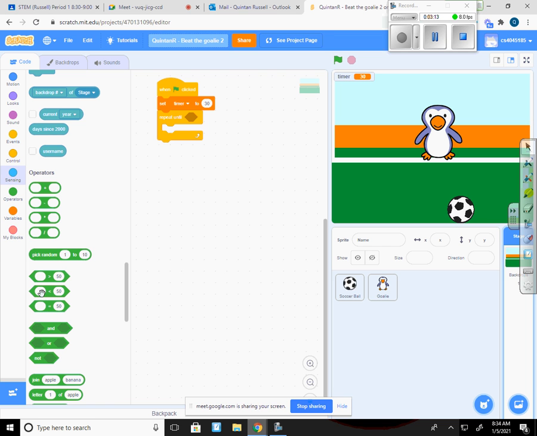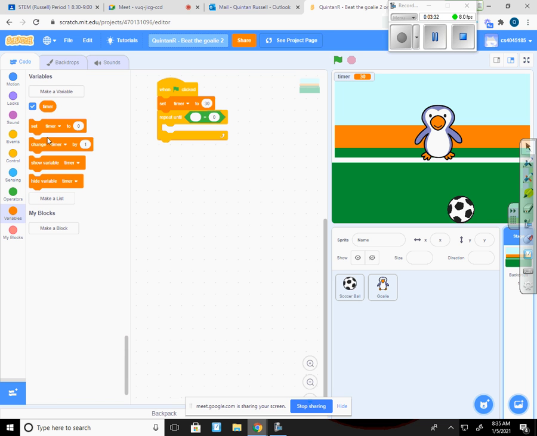So if I come down to operators, you put this into here. I'll set this until equals 0. And I have to put timer in as my variable. So I come back down to variables and just drag the timer block in.